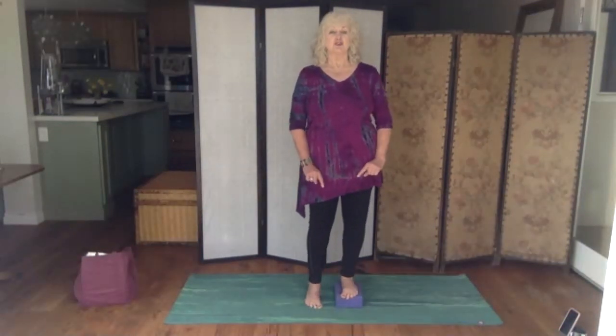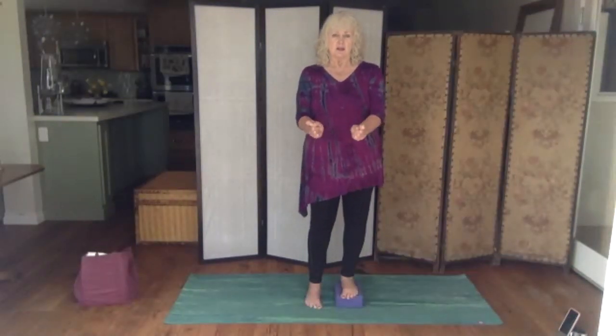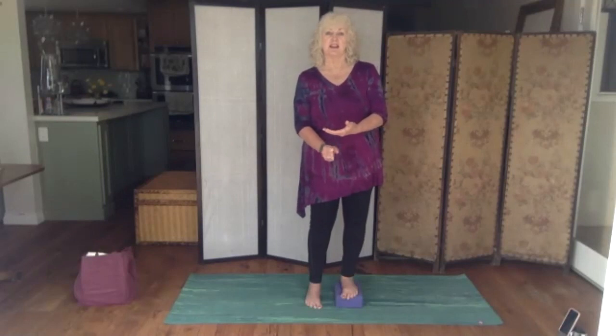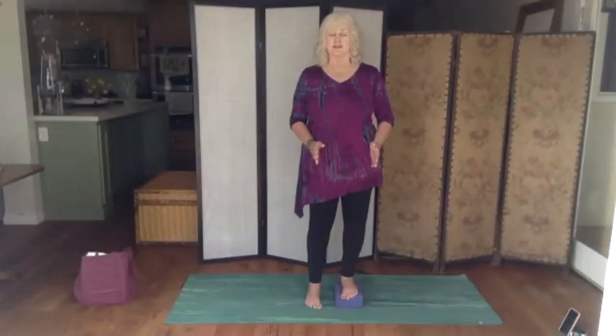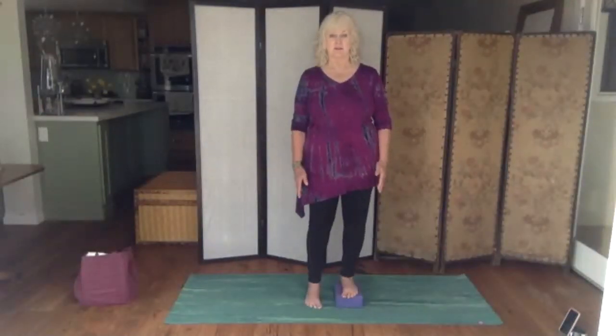Good. So externally rotating your knees not only is good for your pelvic health because it creates the tension that's needed across the pelvic floor and then saves the sphincters from thinking it's their job to keep the internal organs in. But external rotation is also very valuable for the health of your ankles, knees, and hips.